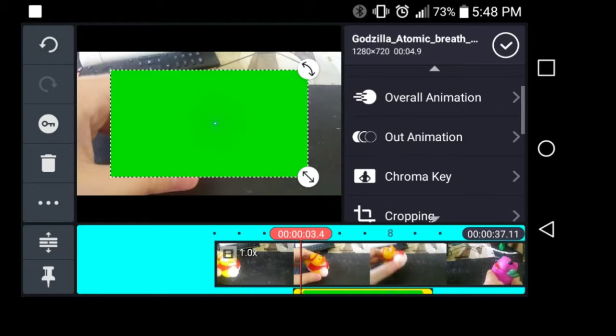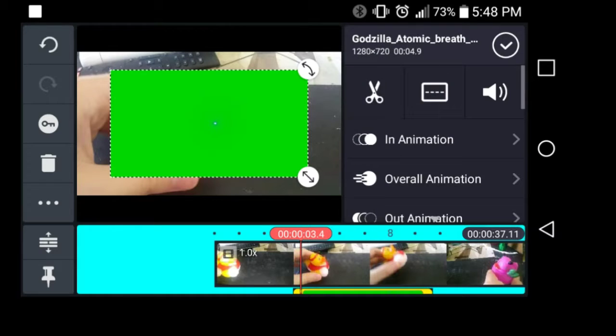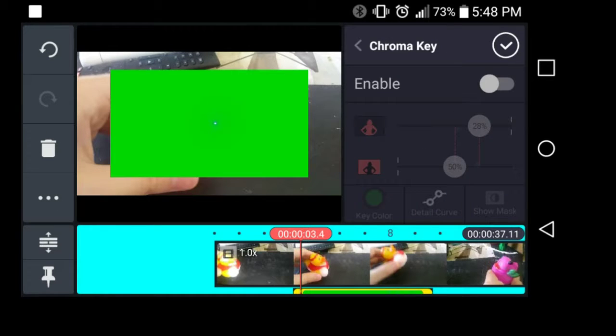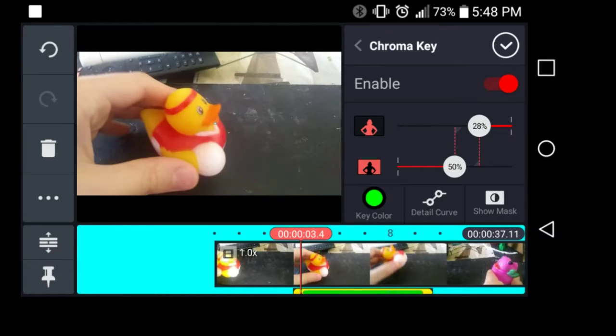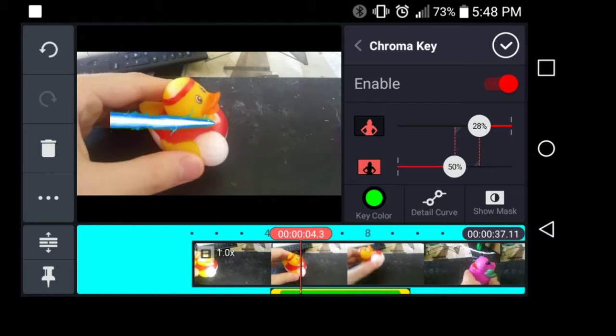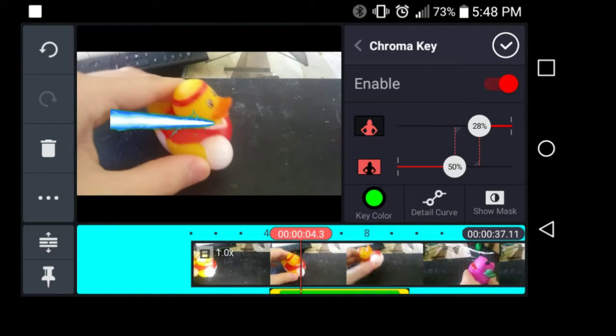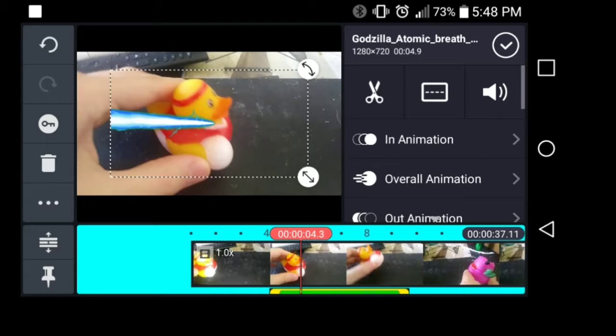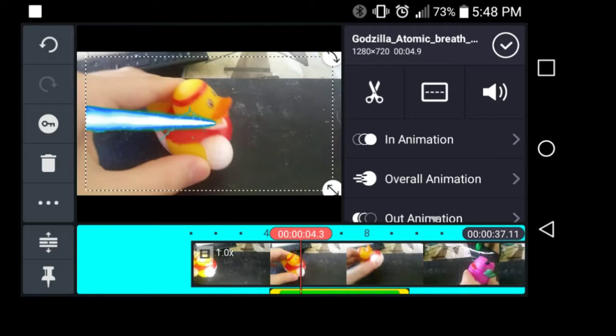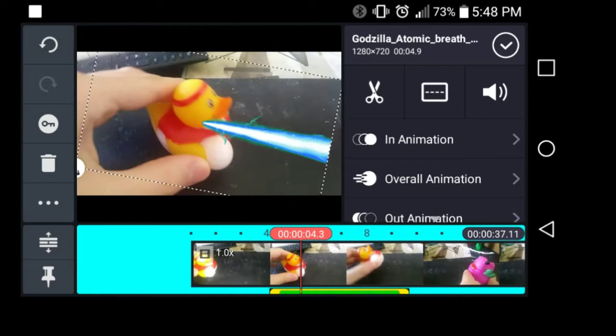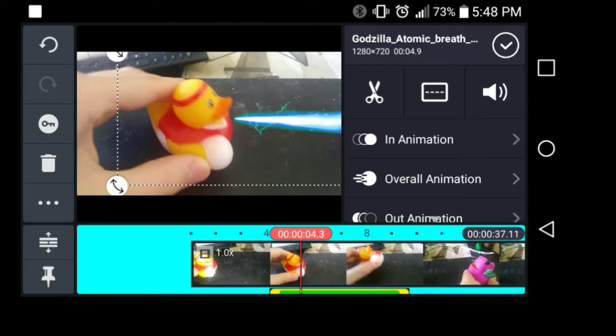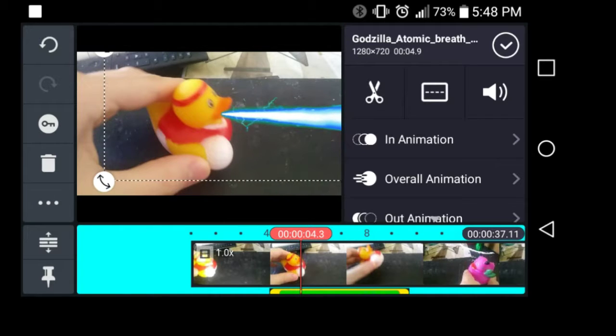You can also just tap on it to activate that, like what I'm going to do right now. You see it? So you can go to chroma key, click Enable. You see that? Now you can also do a lot more stuff with this. You can enlarge it, you can rotate and resize it. It's easy when you get the hang of it. And there you got it. You've got your first effect.